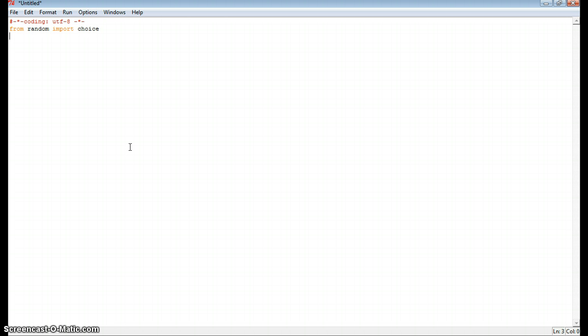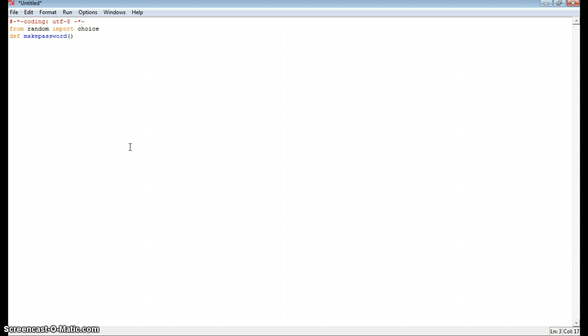The next part is we'll be defining a function. To do this, we put def, which is short for define. Then we put make password, which is the name of our function, and then brackets.